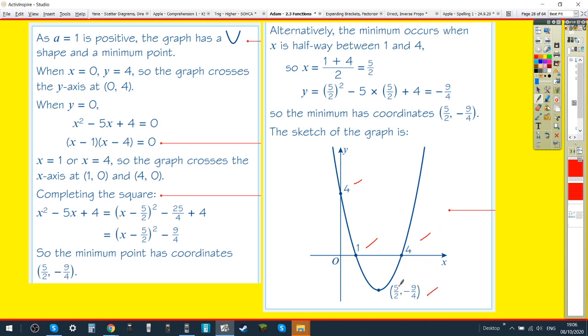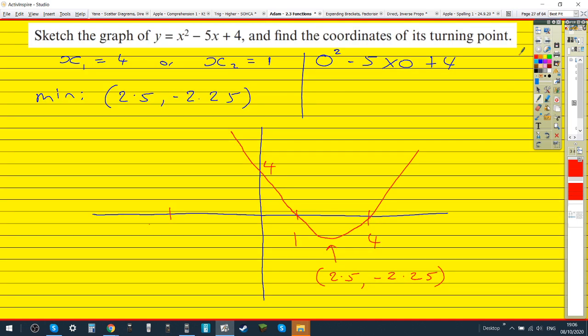And so they did it as fractions. I just think like 9 over 4, is that between 1 and 2? Is it between 2 and 3? Because you just kind of don't know. They did it by completing the square and by factorizing and stuff. There's many different ways you can do it. Any questions about that?